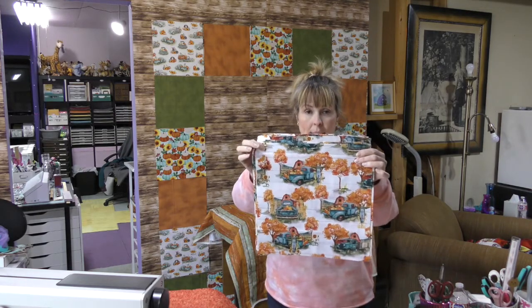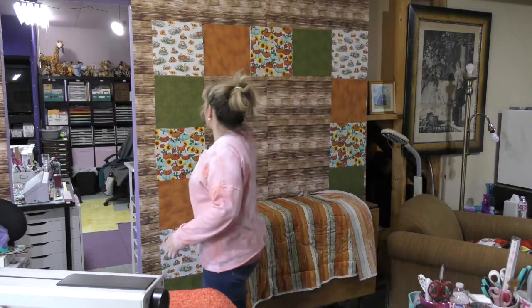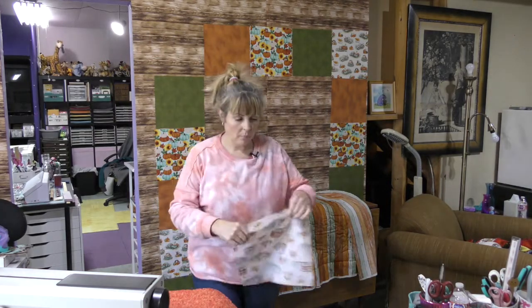Now on the front, I am going to use all the same print. And then I'm going to also use the solid colors of the green and the rust that I used on the back. And my plan is I'll take this printed piece, I will put a piece of batting in between, and then I will attach the print that's going on the front to the batting.